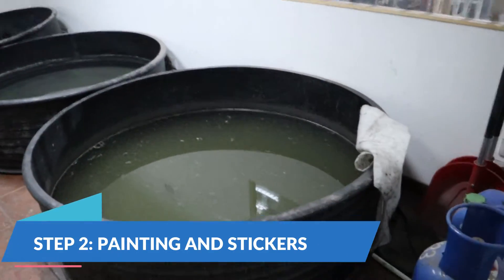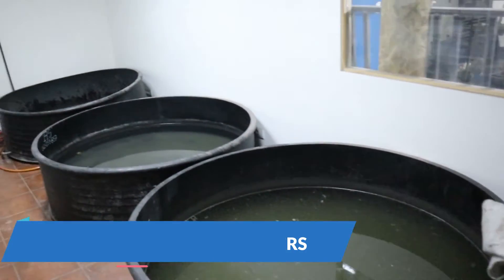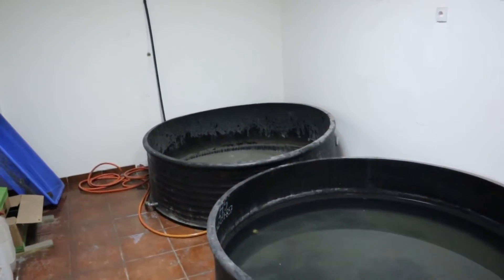Before painting, the frame has to go through a chemical treatment. There are three steps for treating the frames so that the paint will be applied correctly. Next, when the frame is clean, we do powder coating. After the first layer of paint is set, it goes to the oven where it is heat treated so the paint sticks to the frame. Afterwards you apply stickers and then an additional clear coat of paint, and then the frame goes into the oven again and the paint job is finished.